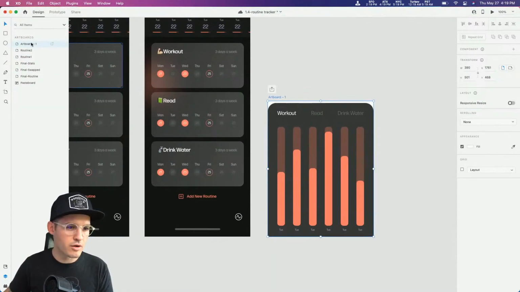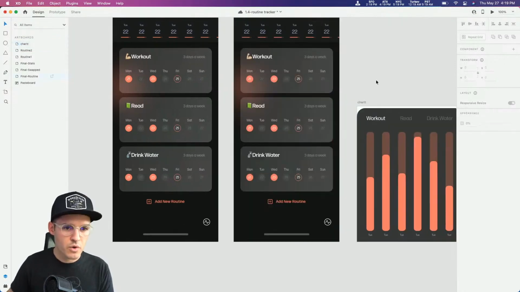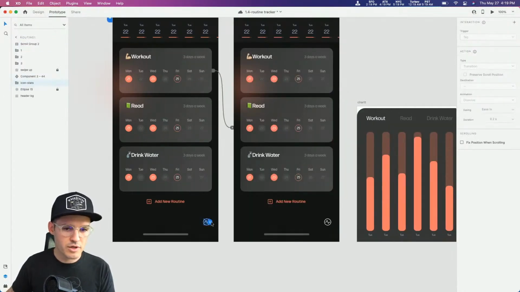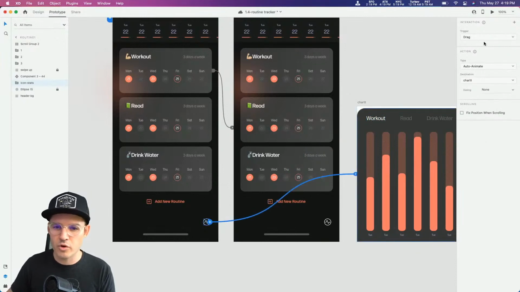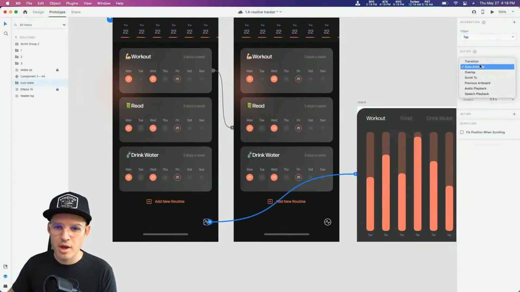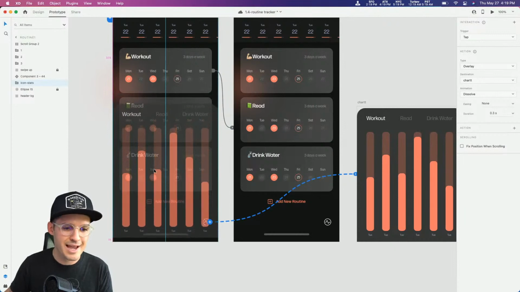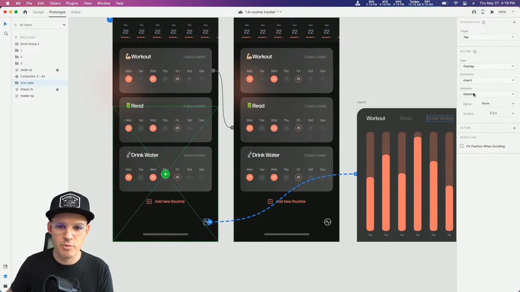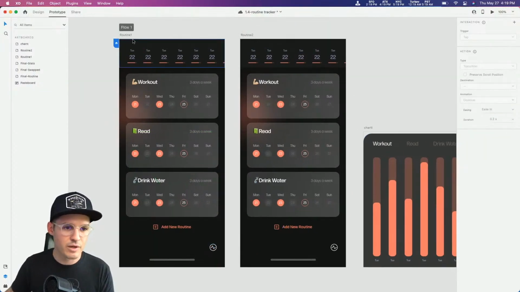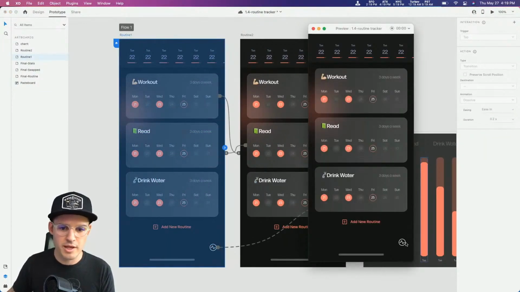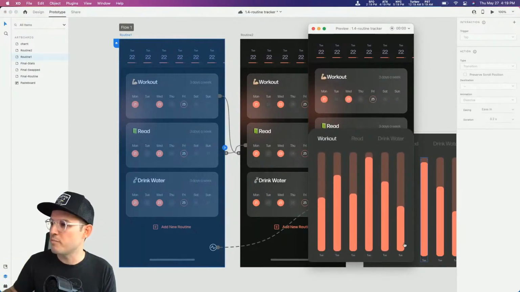This is gonna become our overlay chart. So when a user clicks on here, we're gonna prototype over to our chart and we're gonna say on tap, we want to do an overlay. Now you're gonna get your little overlay menu that pops up on your artboard. We're able to move this around and put it exactly where we want, just like that. Do we want it to dissolve? Nope, we want it to slide up with a little bit of a snap, and let's do it a little slower than this. How about 0.6 seconds? And let's see if we can get that to work. We'll just press play. And boom, we get a little chart that pops up.